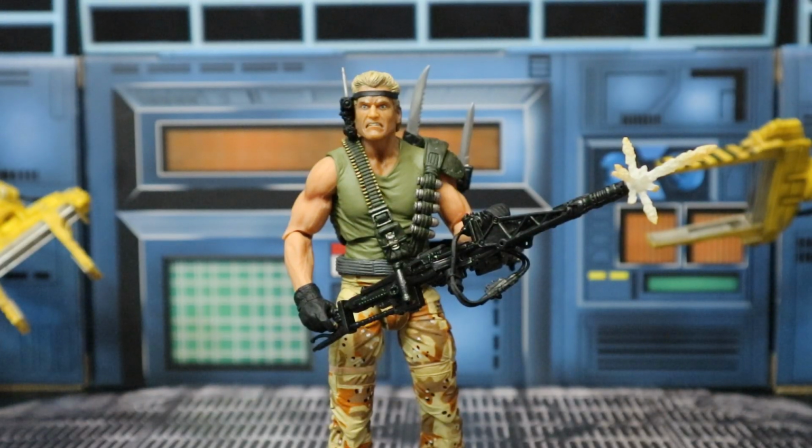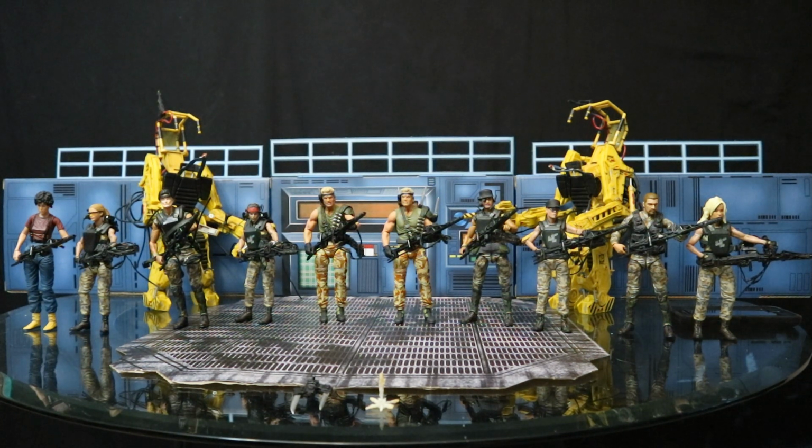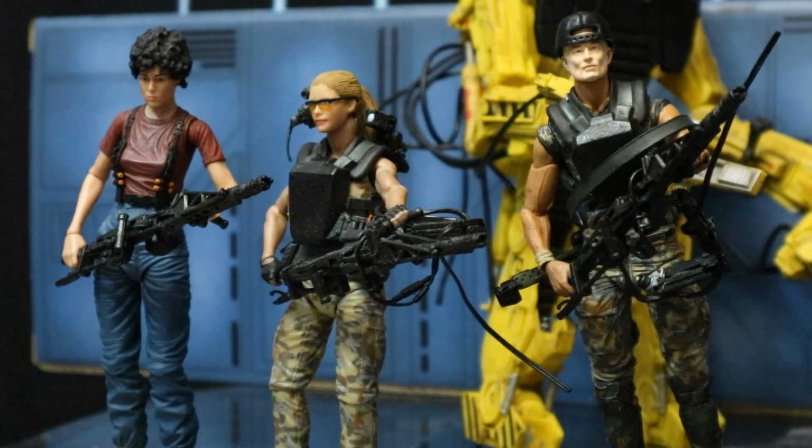And you can take the previously released blast accessory and attach it to this guy's smart gun. And here are all the different smart gunners that are in my Neca collection. And then just a slightly closer look, 10 smart gunners.